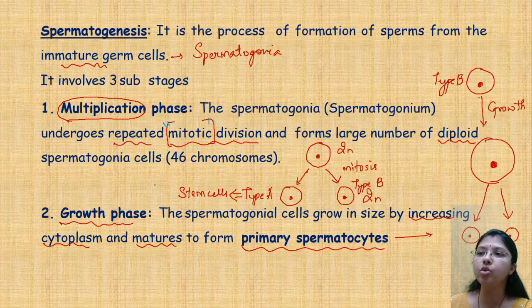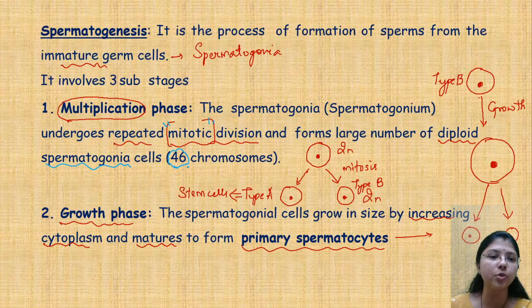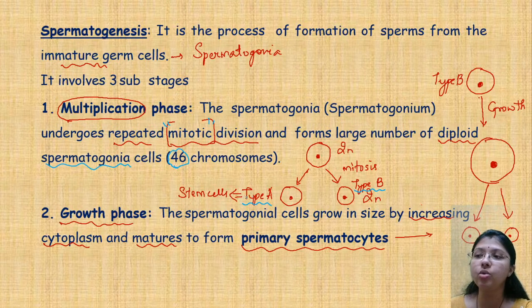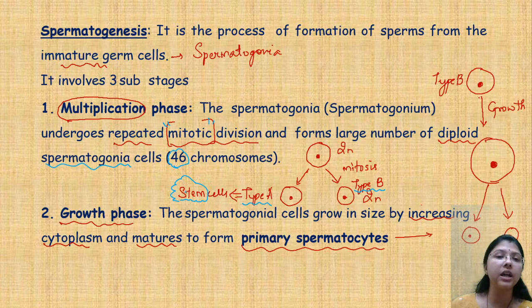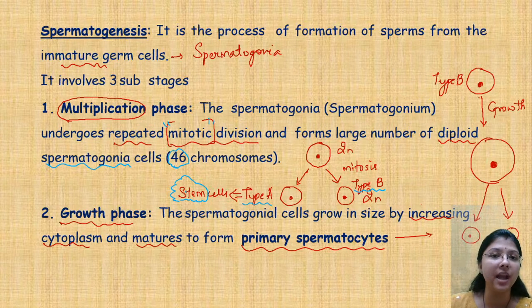So the new cells that form are also called spermatogonia cells only, and they will have that 46 number of chromosomes. The two cells which are formed by the spermatogonia division are actually similar. One will be called type A spermatogonia and the other cell is called type B spermatogonia. Type A spermatogonia cells retain the property to divide और इसीलिए उनको stem cells भी बोला जाता है. वो क्या करेंगे? बार बार divide होके freshly new spermatogonia cells ही बनाते जाएंगे.